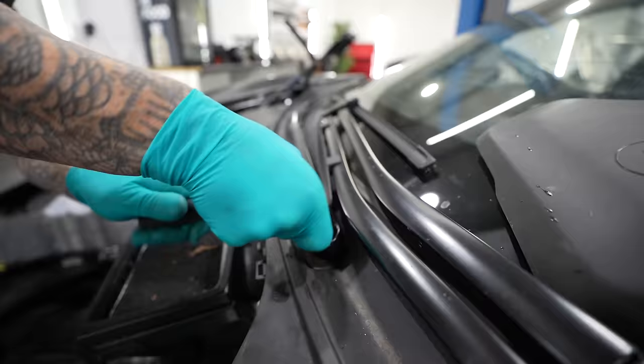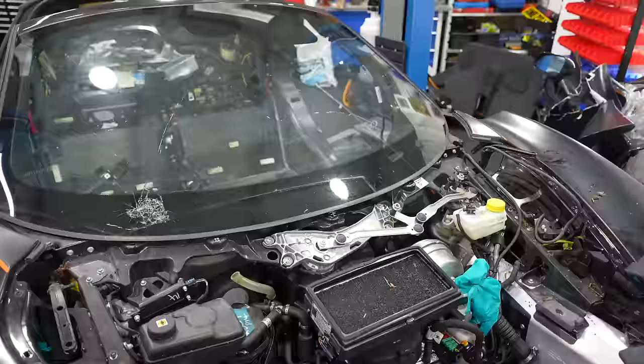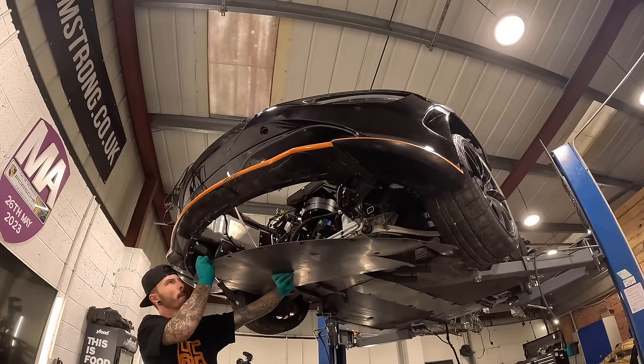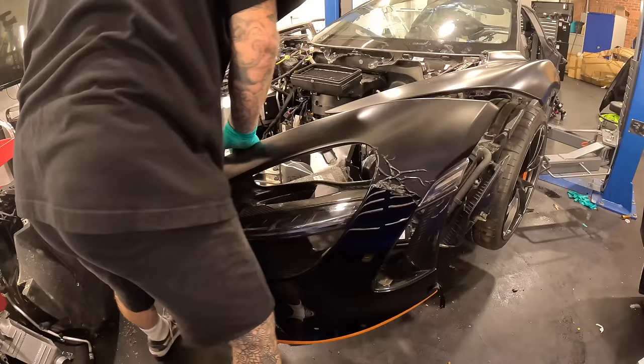This is so time consuming. There won't be a single nut or bolt that I haven't touched on this McLaren by the time it all goes back together. Literally the biggest job I've ever taken on. Next off is the under tray, because now I'm trying to take off the front bumper, which will just give me a little bit more access to everything else.